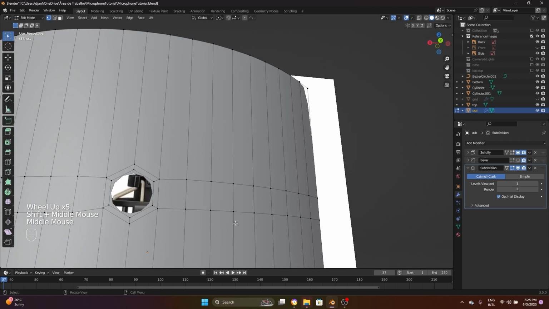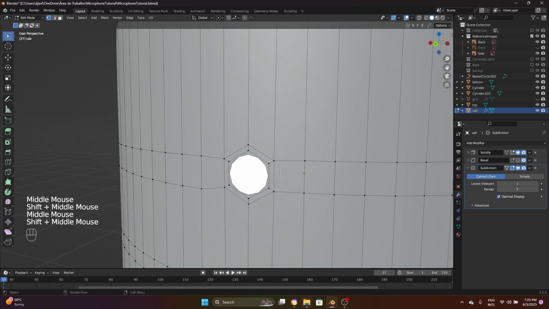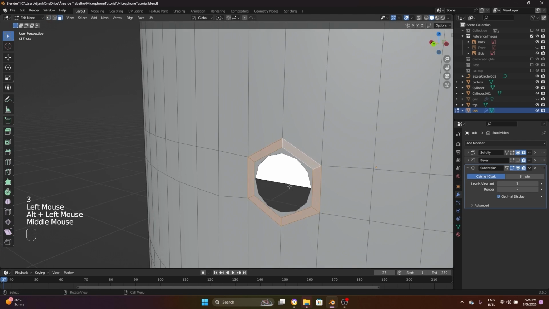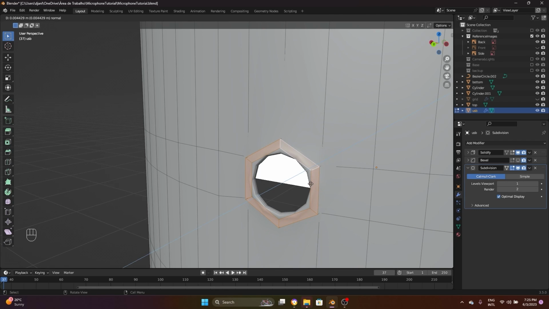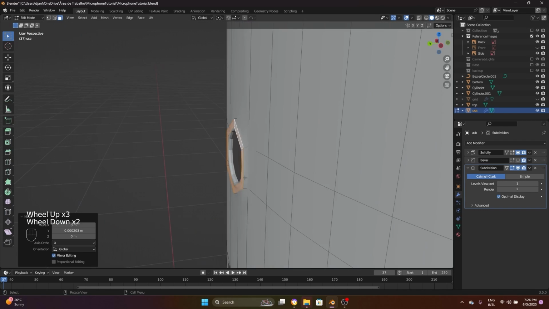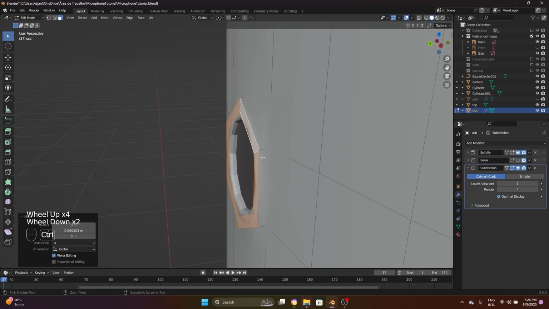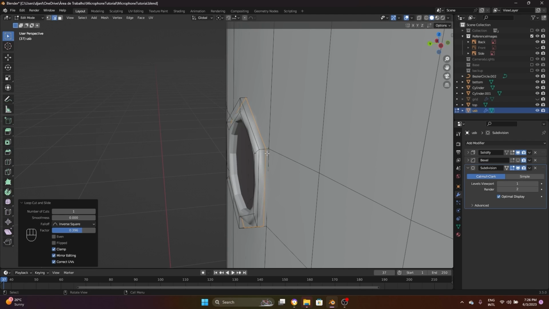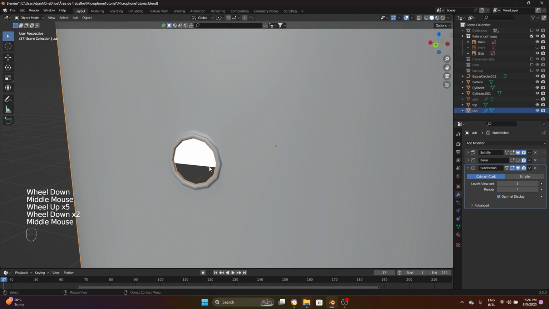Now let's extrude those edge loops around the circle, just a little bit. And add one loop cut here and drag it closer to our mesh. Okay, so we have this detail here.